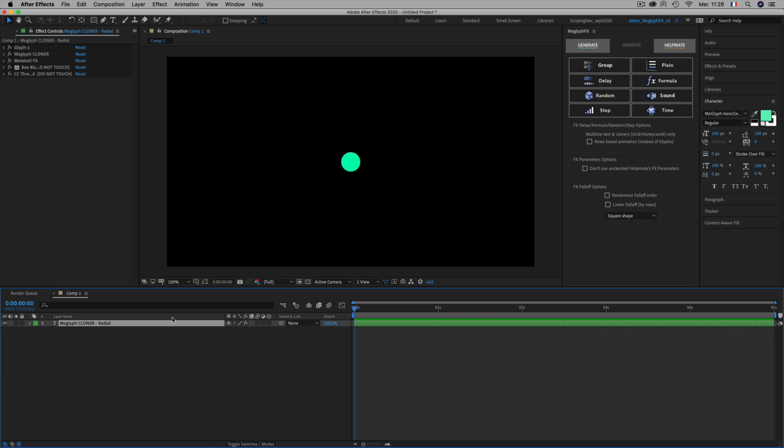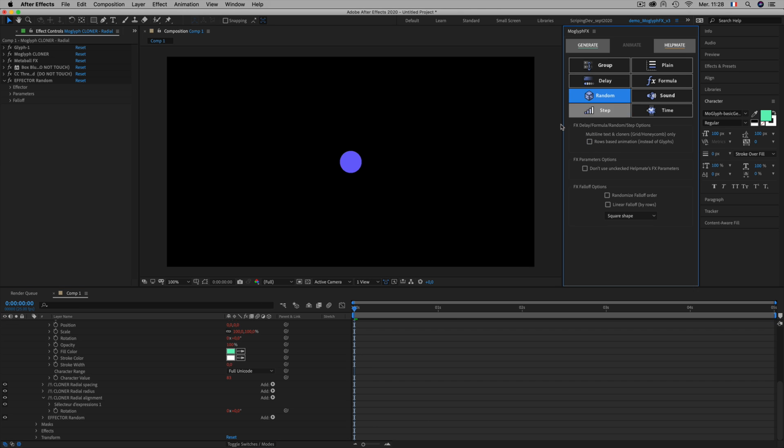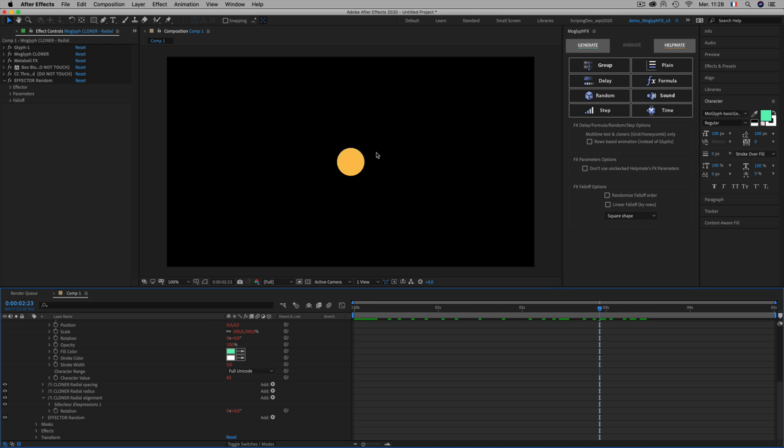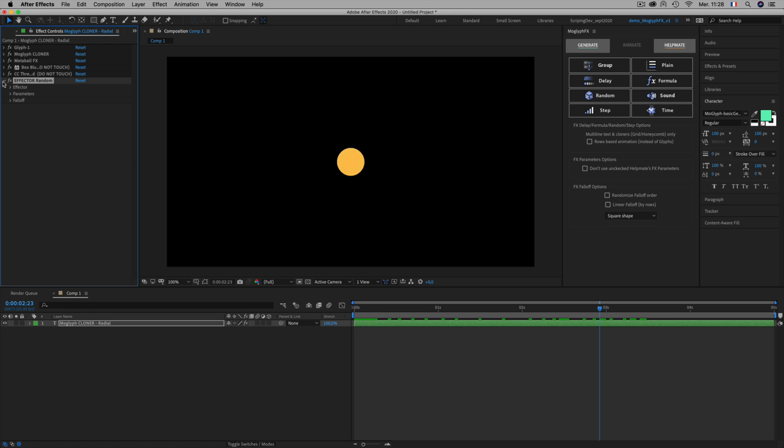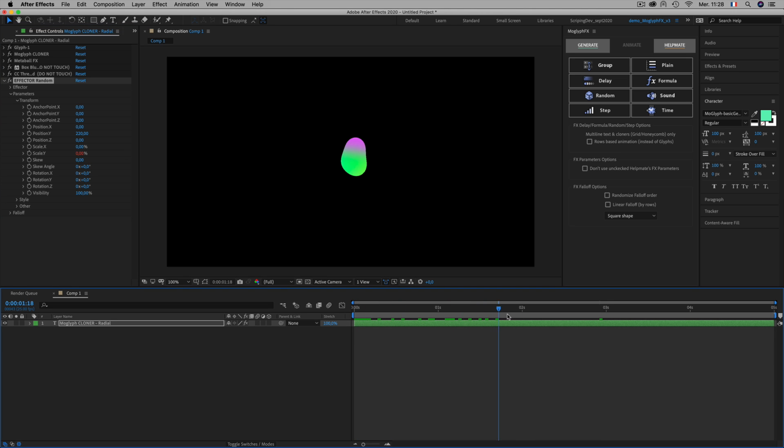Okay, so now if I reapply this one, as you can see, I have all my glyphs that are at the same place, so I can't see them for the moment. But if I twirl down this random Effector here, if I play with the parameters, transform, if I zero out the scale, and if I play with the position Y, as you can see, you have something really cool that is happening here.